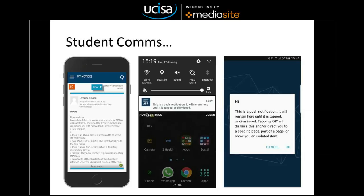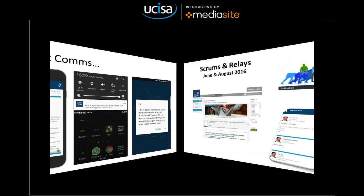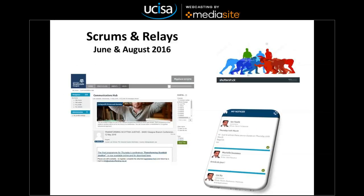If anyone asks me what we thought has been the biggest success of the app, it's been the personalised information and the ability to communicate directly with students through the My Notices, the push notifications and the interrupts. It's been very, very effective, and it's very different from the old mode of class 23 on the notice board, you're cancelled today. It's very much, morning Tom, you can go back to bed, your class has been cancelled. So we love this.